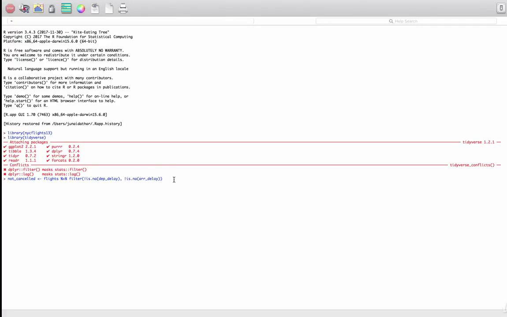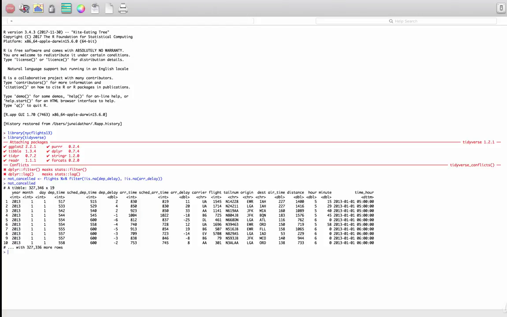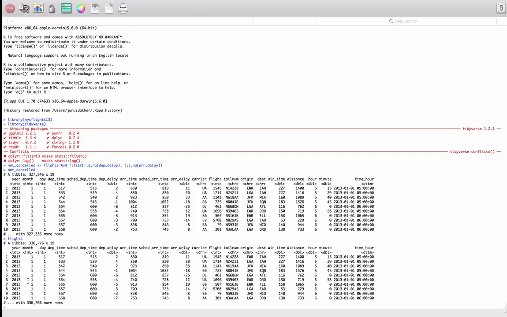What that means is essentially the flight was canceled. So when we remove those, we get a smaller data frame, not canceled. There are about, I think, 9,000 flights that were canceled. So this shows 327,000 rows versus our flights data set, which shows 336,000 rows. So yeah, it's about a little over 9,000 flights that were canceled.